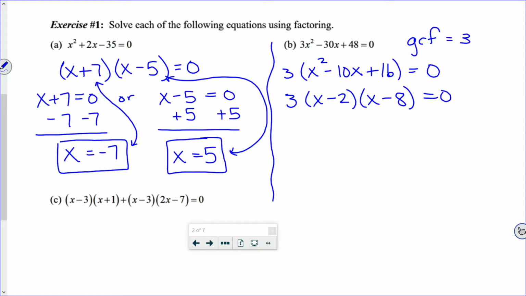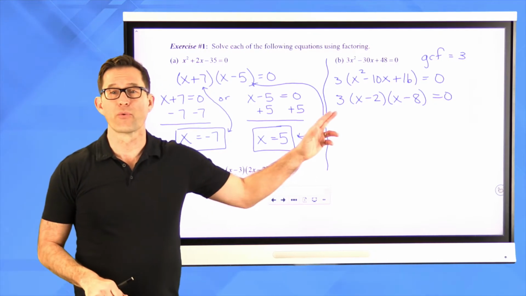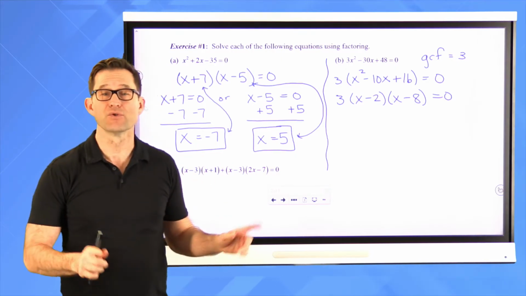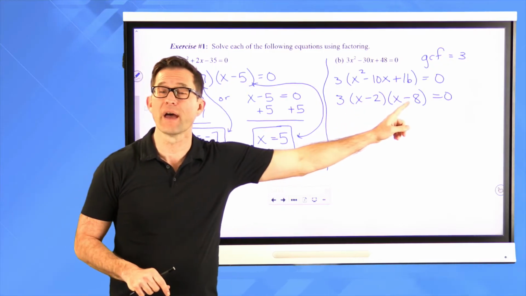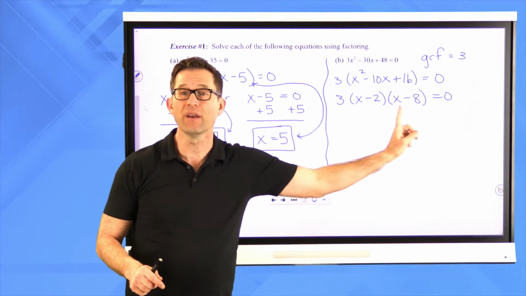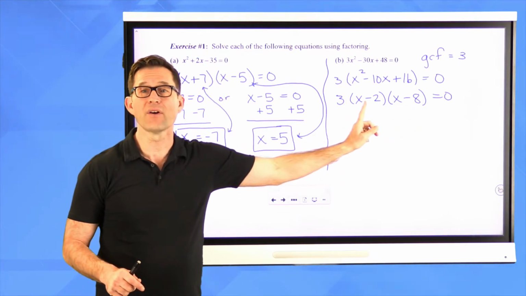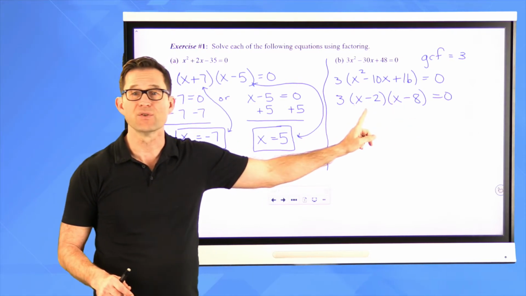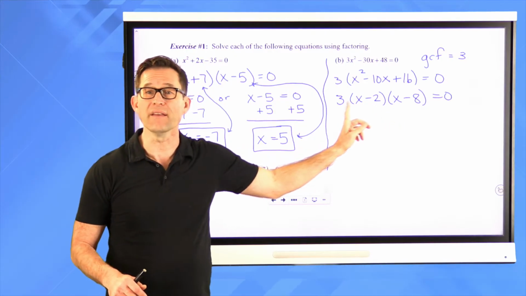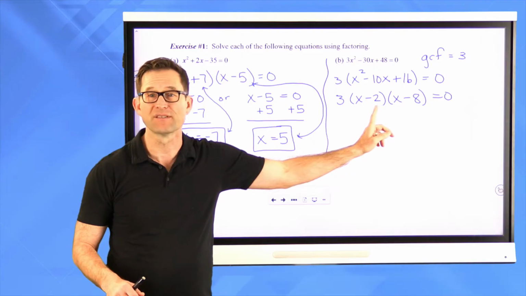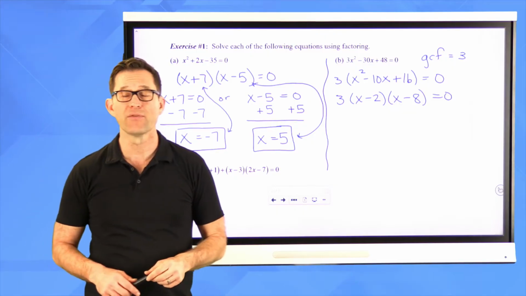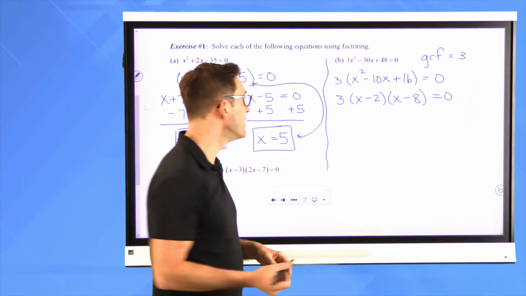Now, a lot of people get confused at this point about the 3. How does the 3 affect the solutions? Does it change the solutions? And it doesn't, right? The two solutions, we'll get these in a moment, are going to be x equals 2 and x equals 8. The plain fact is, if I took x equals 2 and substituted it into this, I'd get 3 times 0 times negative 6, and as soon as I have times 0 here, then the whole thing's equal to 0. Likewise, if I substituted 8 into this expression, I'd have 3 times 6 times 0, which again is equal to 0. So that 3 is having no effect on it, right? The 3 can't be equal to 0, so I don't even need to account for it.